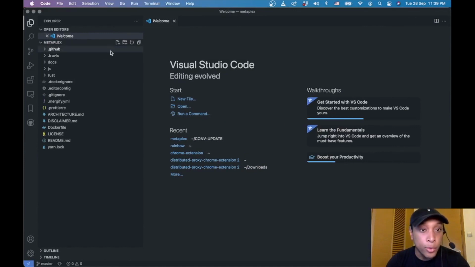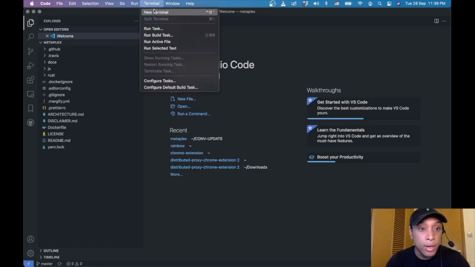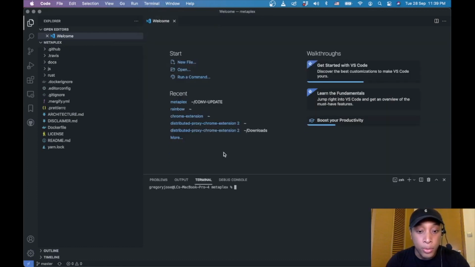And then the first thing we want to do is open the terminal, and then we want to enter the JS folder, so cd js.